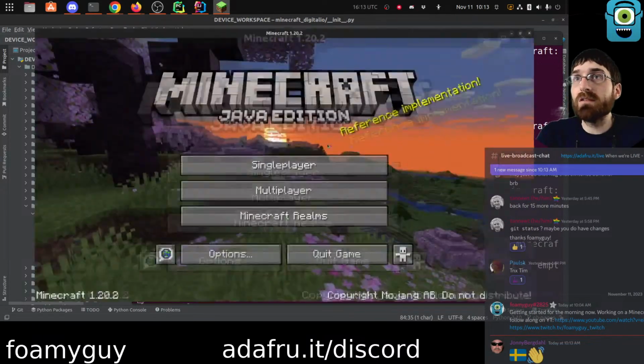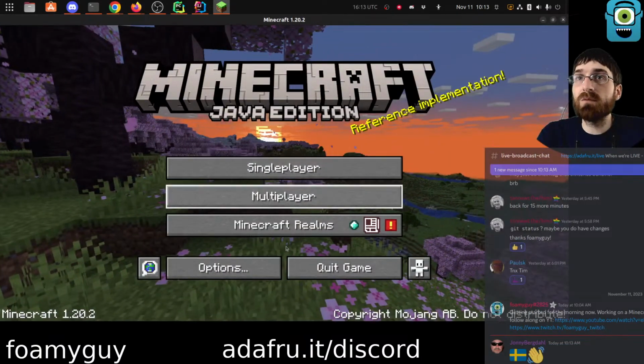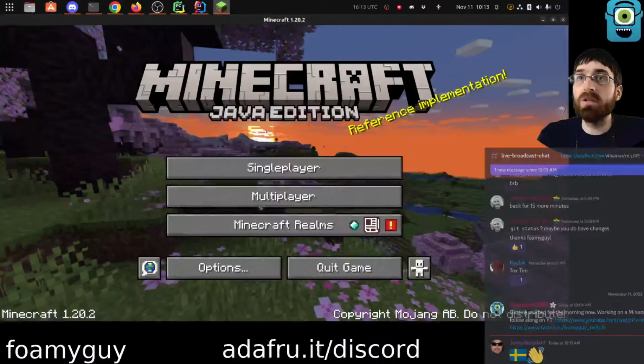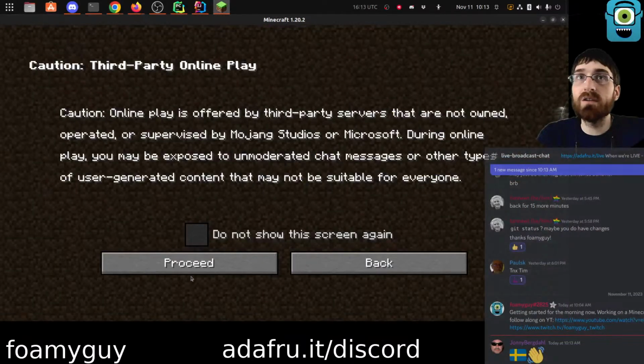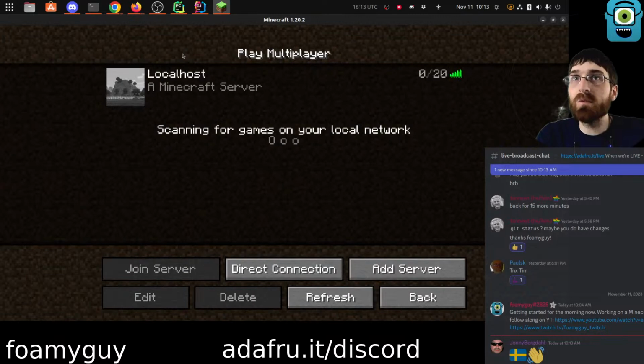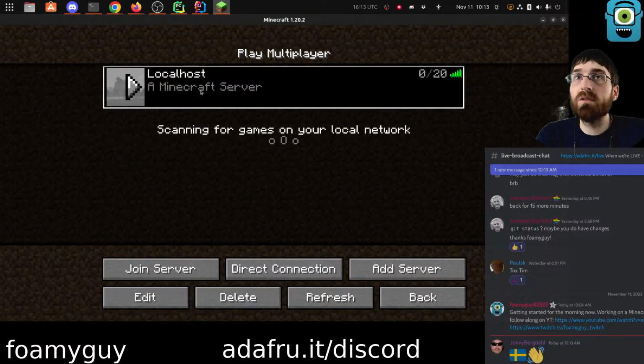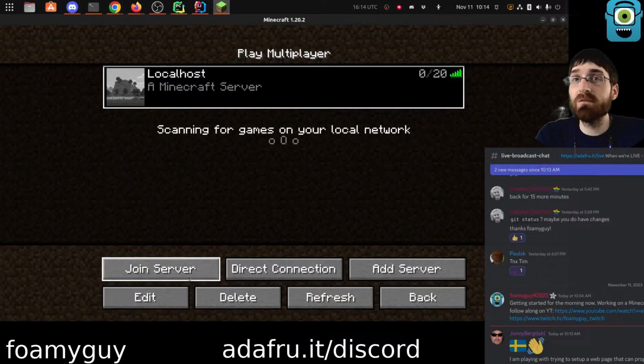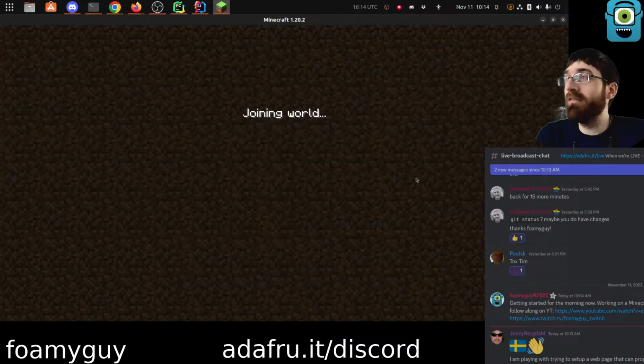Let's see, Mojang, open this so we can connect. We're playing single player. No, we're not. We're playing multiplayer technically because we are joining a server. There's only going to be one person on my server, but localhost, I mean, hopefully, right? That'd be weird if somebody else joins. How does that work? I mean, I think it's only the local network. Yeah, that'd be definitely weird. But we don't have that happening.